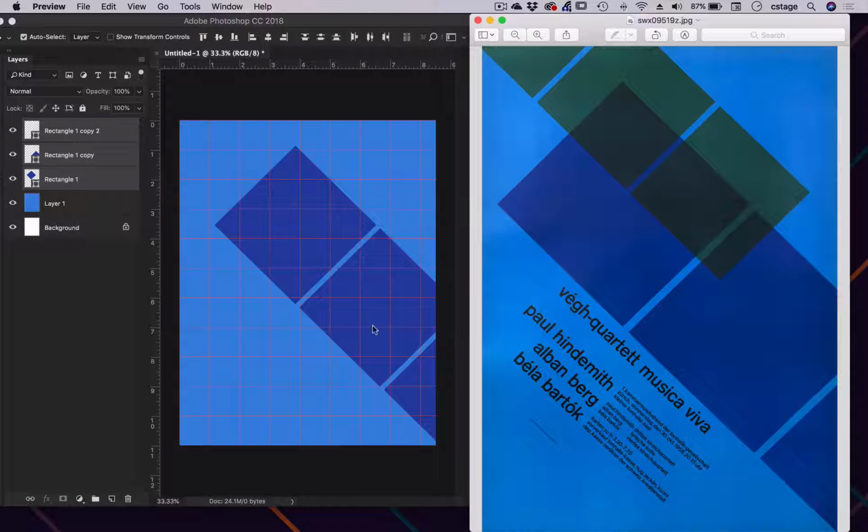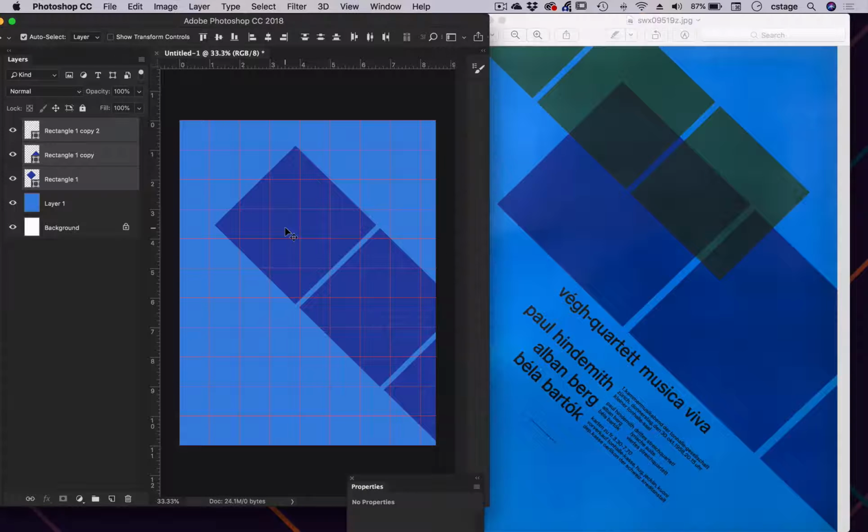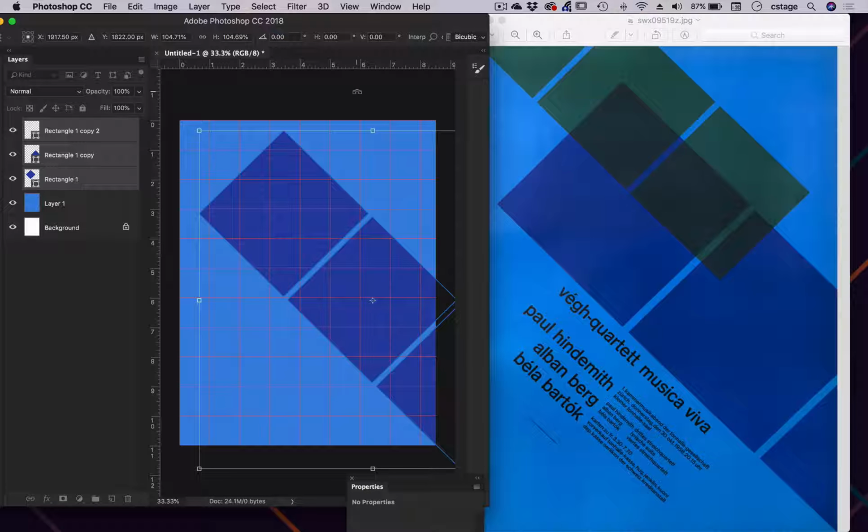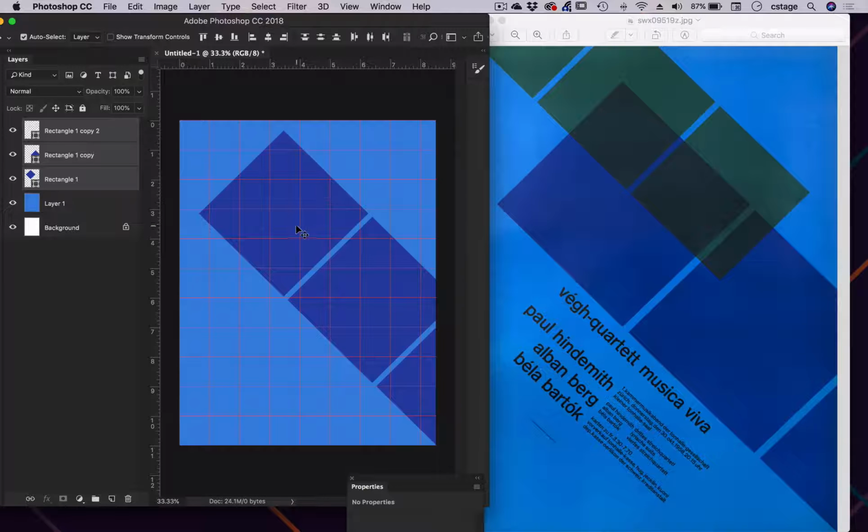I could make all three a tad bit bigger to move this over to this edge. Well, maybe I'll do that. Watch, I can do all three of them at the same time. I still have them all selected, so Command T, then hold Shift down and drag. I'm dragging a corner, by the way, to make these all bigger. And then hit return. Now they're still all selected, so I can move them all together at the same time.